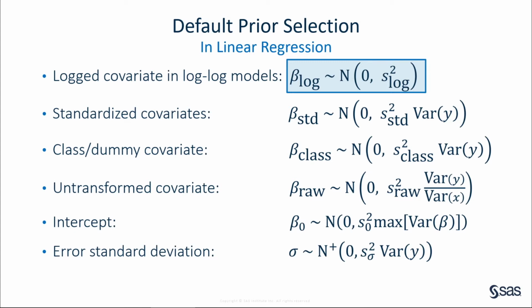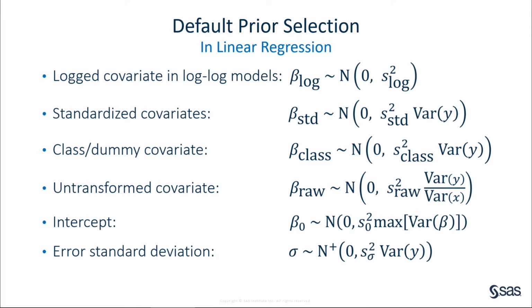For other continuous covariates, the general idea is to interpret the coefficient in terms of how many standard deviations the response changes after a one standard deviation change in the covariate. Here I center all the betas on 0 since the typical null hypothesis is no effect. But you could do something different if that is more appropriate for your problem.